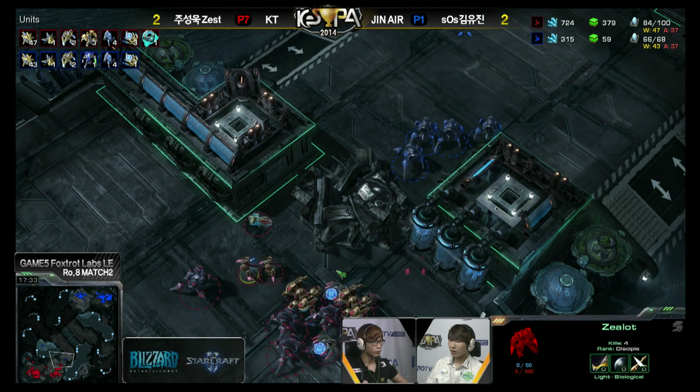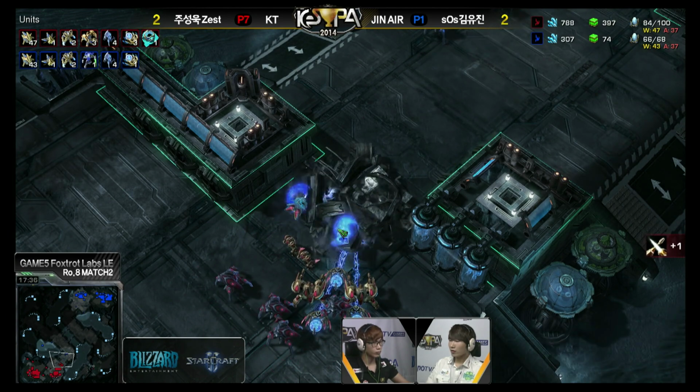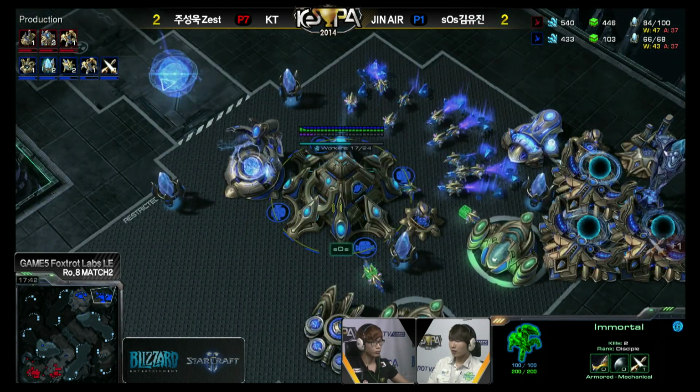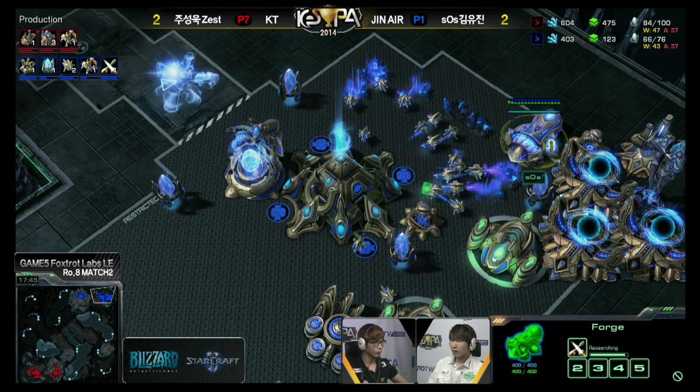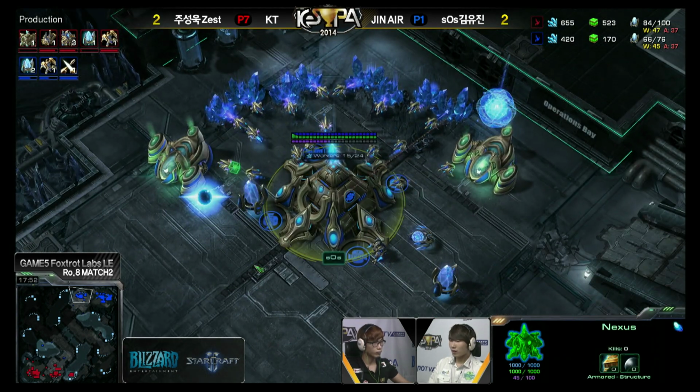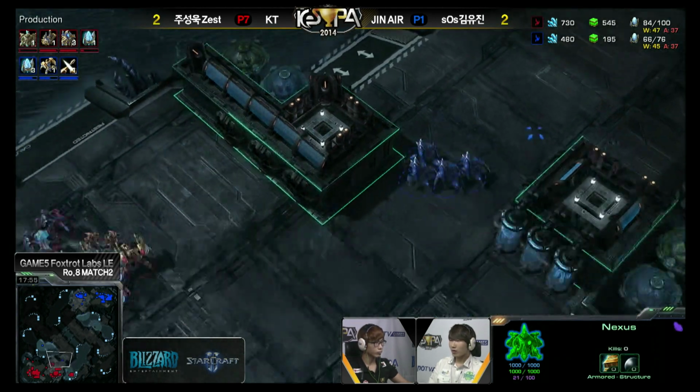He's trying to do everything he can. He will not give up. He's trying to pick off any Zealot he can, any hit points he can get. He almost got it, too. It was like 1 shot away. Immortal's now coming out. The Bay is done. Now he's going to try to go Colossi here. That's a variation, and maybe if he can get them up, it'll work out.